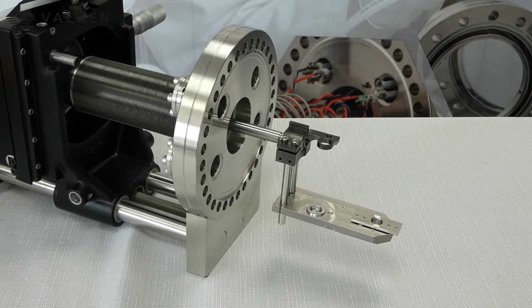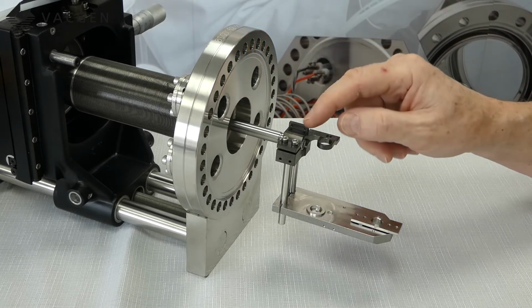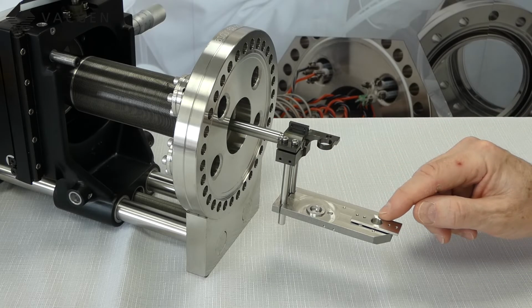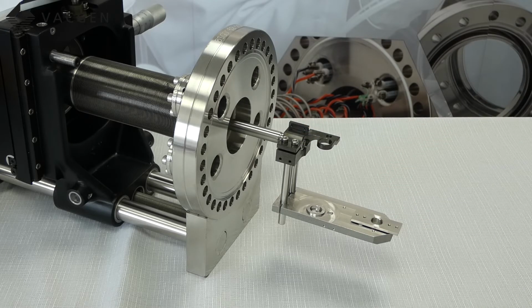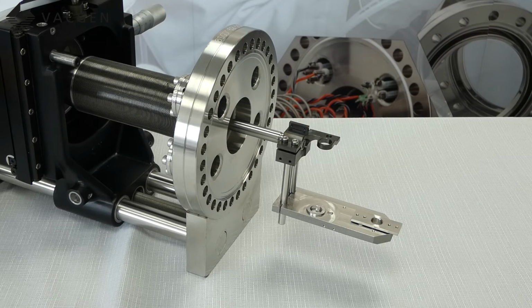Now the D dimension is made up of L from here to the end of the rotating shaft plus 66 millimeters from this point, this shoulder here, to the centre on the SH1 or 2. On the SH2F, which is the extended one, which gives you plus or minus 180, it's L plus 103 millimeters. That's just for your reference. We will only need to know the D dimension.